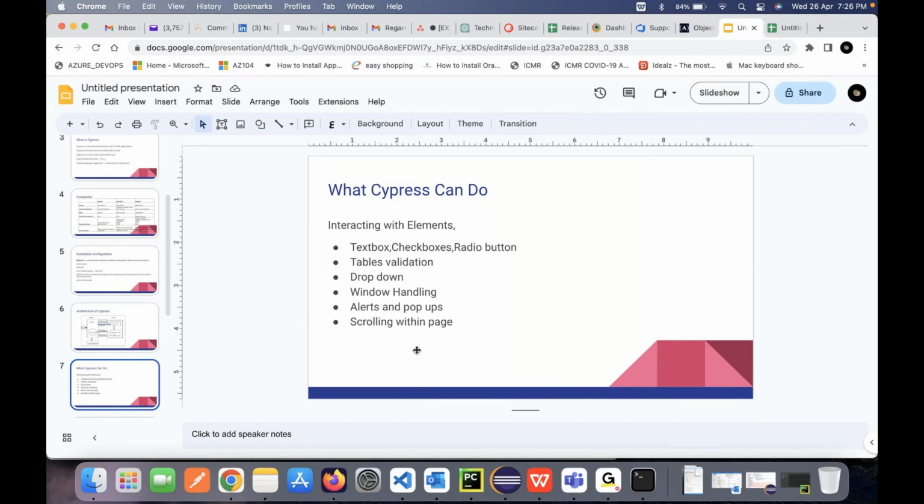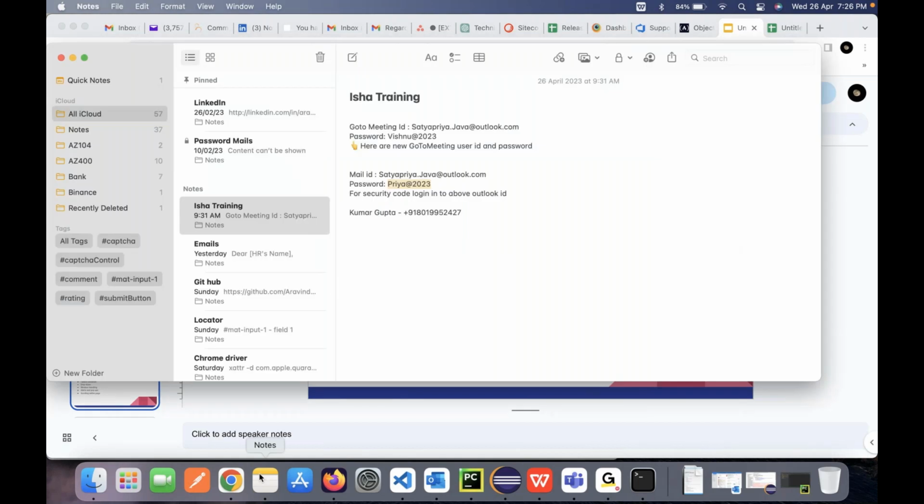For instance, let me show you one unique thing about Cypress. Have you people heard about the slider option? Sliders in a web page. Maybe let me show you how a slider works.